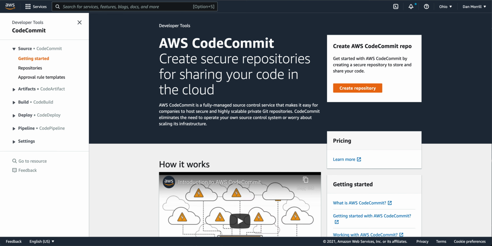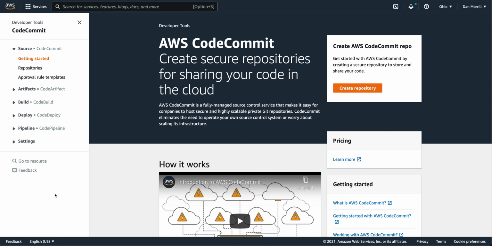A bit of hands-on with AWS CodeCommit. Part of where we're going with the whole developer portion of this is that there are some very specific developer tools that you can use in your process that will make your life a little bit easier when it comes to actually managing your code, putting it up, managing it, building it, deploying it, pipeline and settings. And this is the whole bit underneath developer tools. And we're going to start with CodeCommit.